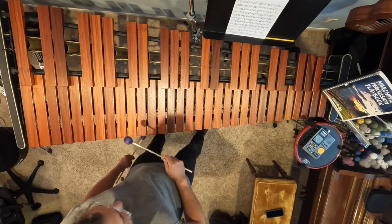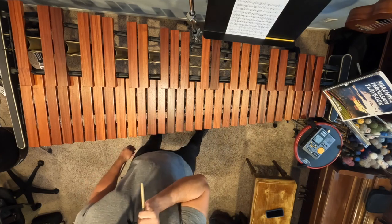Try it again. Reposition your feet. One, two, ready, go.